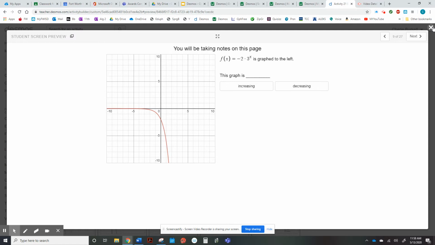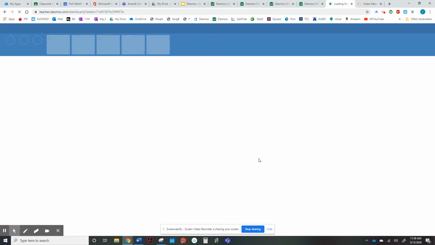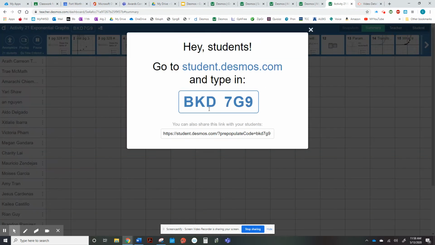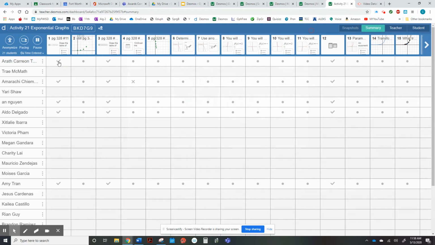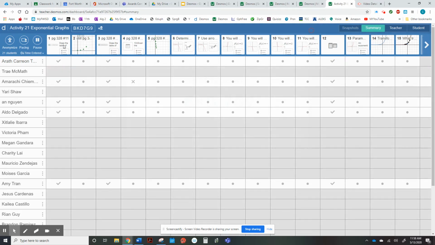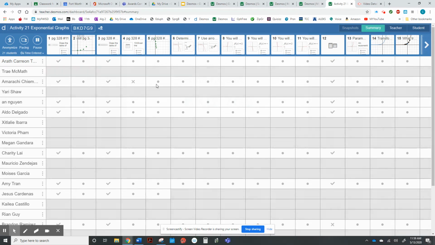because there's 27 slides. But what I see when they're doing this is something that looks like this. So here's one of the visions that I would have as they were working. Here's each one of the slides. The check mark is what appears. That means that they did it and they did it correct. I don't know why my computer's moving so slow. This person right here is number 4. So you could go back and look.